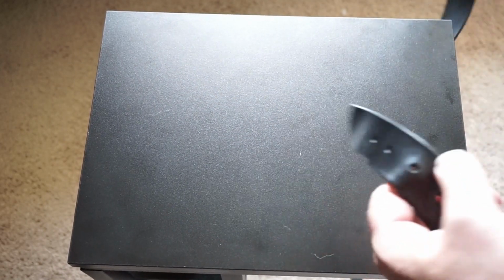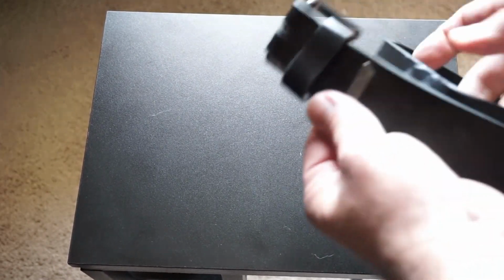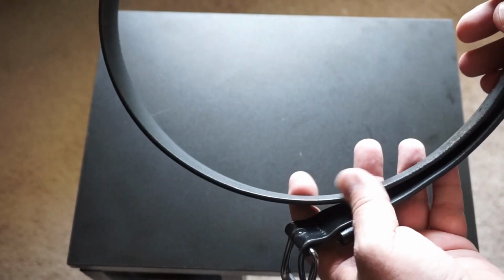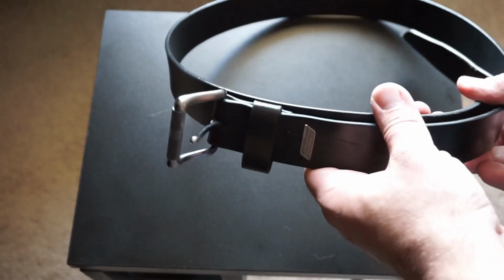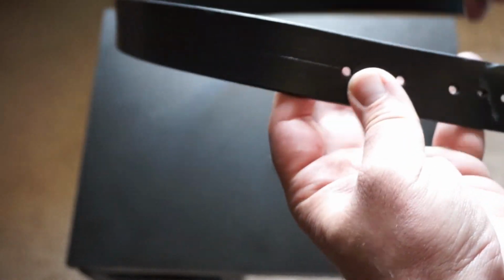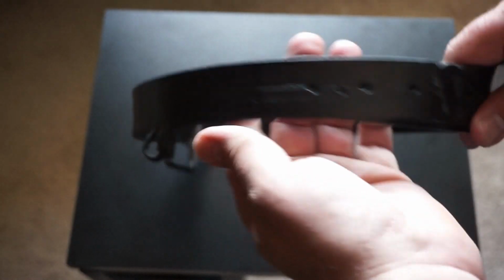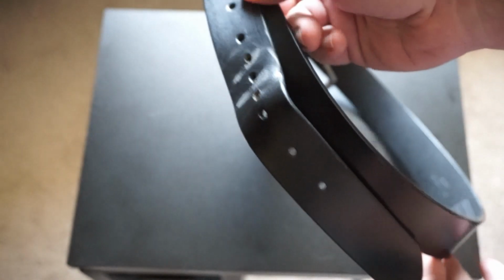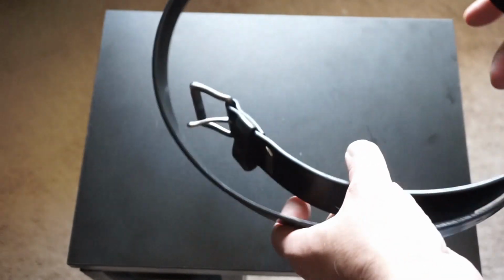So guys, real quick, just before I show you what it looks like with it on, this is a not so premium Dickies work belt I bought at Walmart. I just wear it with khakis and my top every day. It's a real thin leather, about half as thin as the belt that I got from Versacarry. You can see what happens is they start to just bend and they get creases in them. It's just super floppy. If you want to try to have an outside the waistband holster firearm on here, you can do so, but it is very floppy and not so rigid. So you can benefit from having yourself a good carry belt.